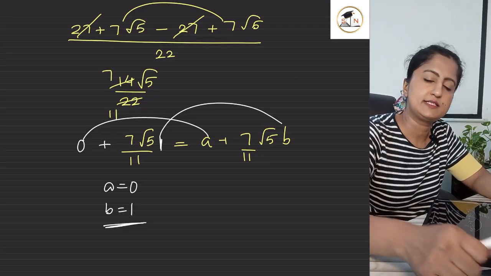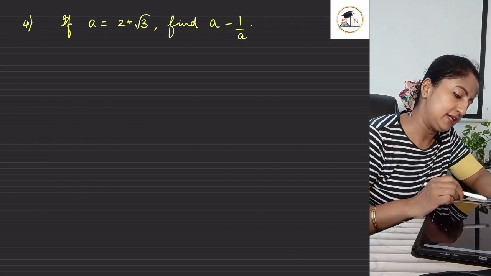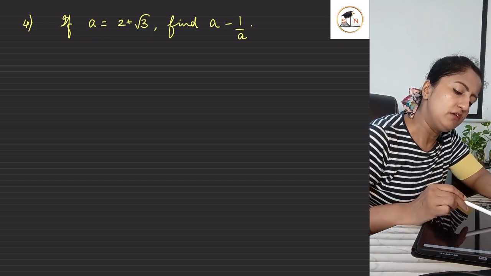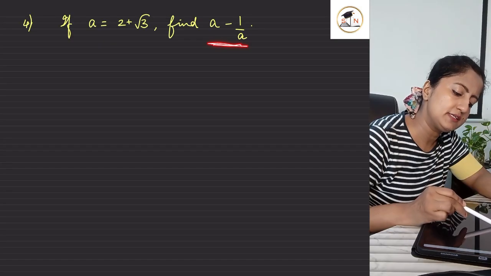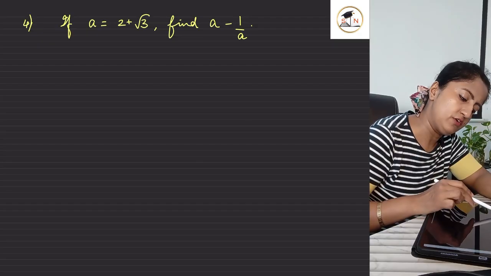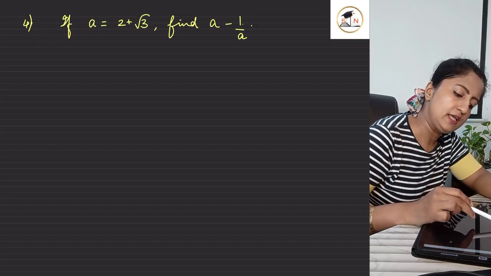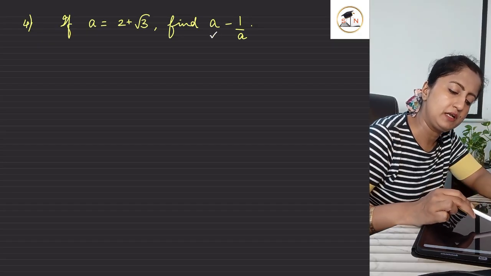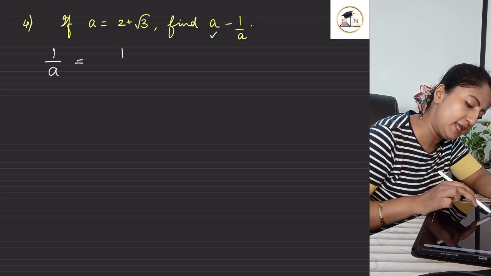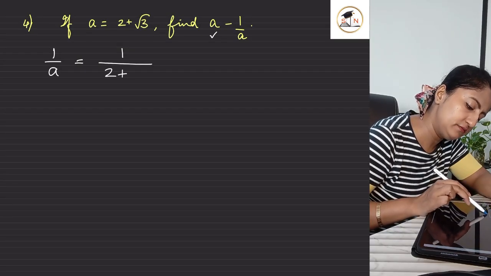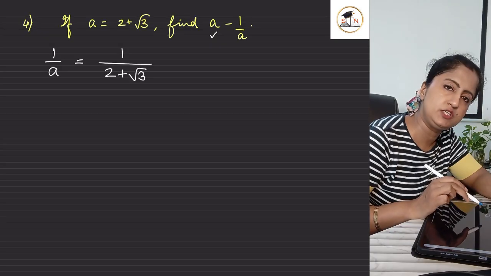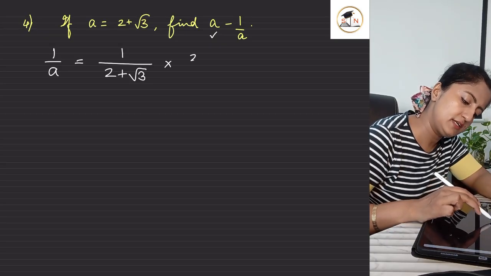Okay. Now let's start with the next one. And that is, what we have is, if A equals 2 plus root 3, we are supposed to find A minus 1 by A. Okay. Now, A क्या है? 2 plus root 3. लेकिन यहाँ पे A तो हमें पता है, but 1 by A. तो 1 by A कैसे लिखेंगे? जो हमारा A का एक्सप्रेशन है वो नीचे आ जाएगा, राइट? अब जब ये नीचे आ गया तो मतलब रूट नीचे आ गया, उसको हमें रैशनलाइज करना है.